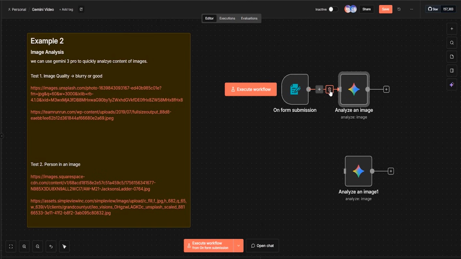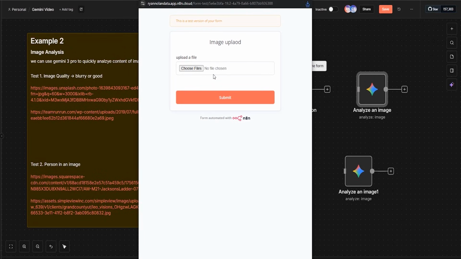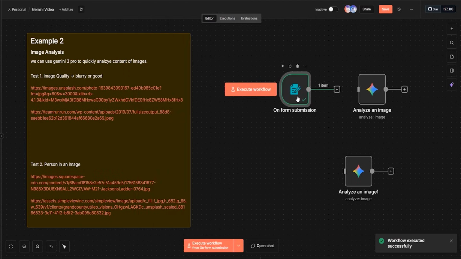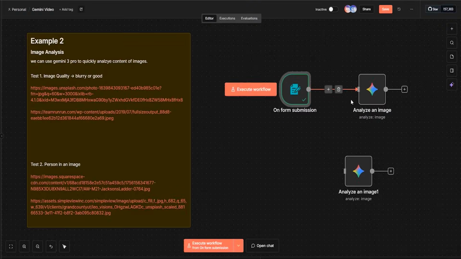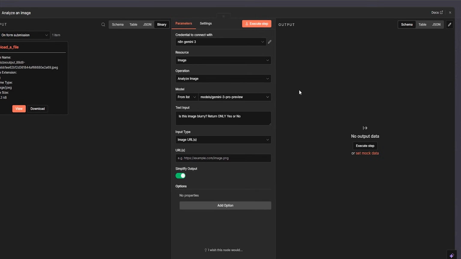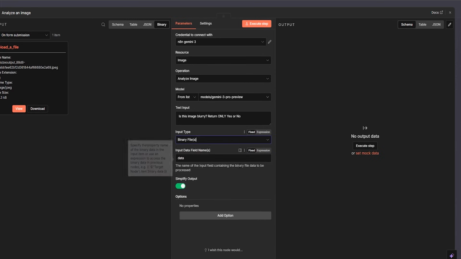So first, on form submission, we'll execute that workflow. We will drag in an image. This is our non-blurry image, so we're going to submit that. Cool. And obviously this hasn't attached yet, but we have our binary file. Then we're going to have to pass this in. So input type, we're just going to say binary file. We're going to grab upload a file like this.